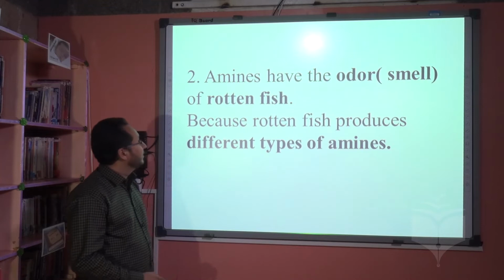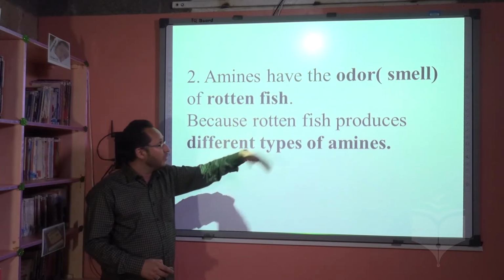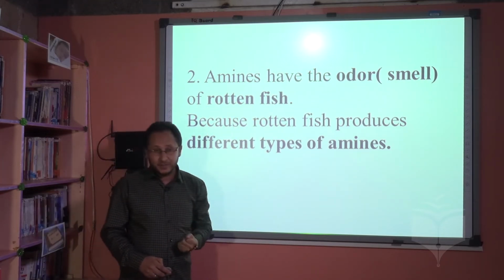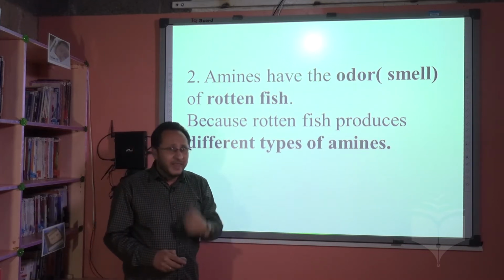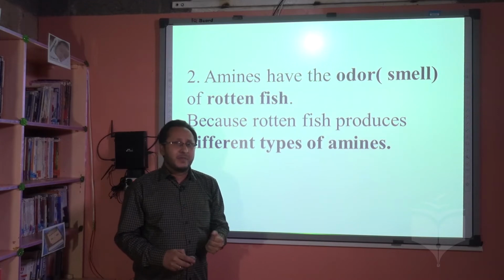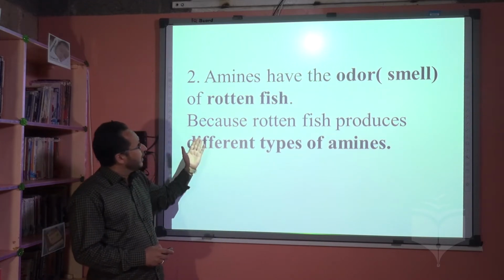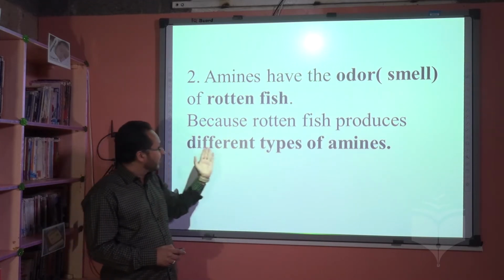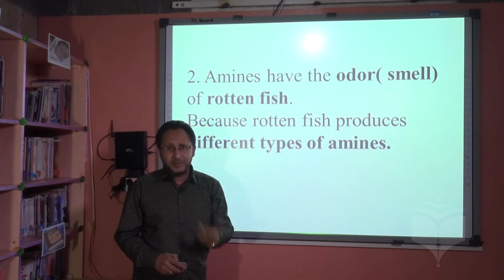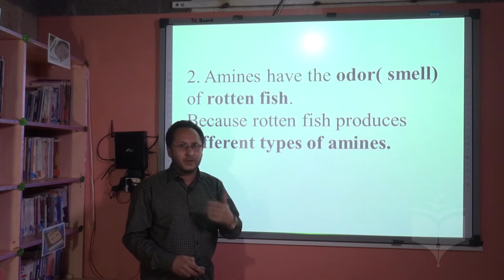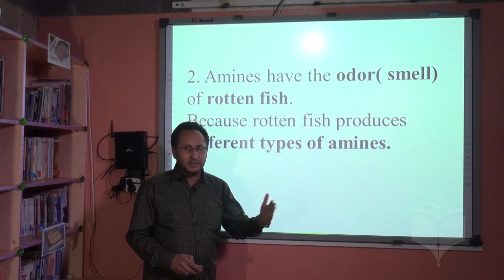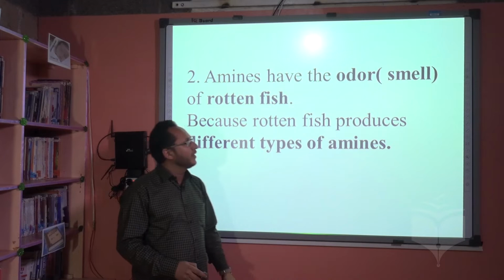The second point, amines have the odor or the smell of rotten fish. So when you smell the fish in the market, that means you smell the amines, because rotten fish produces different types of amines. So you have to remember this one. This is the bad smell of fish. They are amines, especially methylamine and ethylamine.